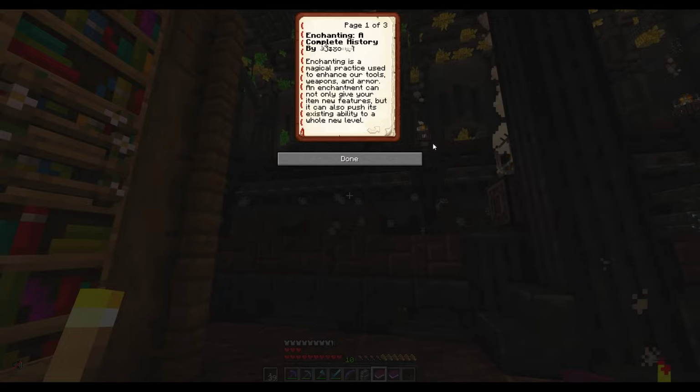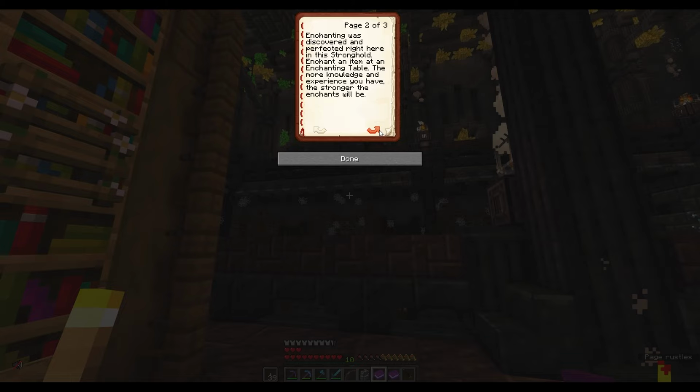Enchanting is a magic practice used to enhance our tools, weapons, and armor. An enchantment can not only give your item new features, but it can also push its existing ability to a whole new level. Enchanting was discovered and perfected right here in this stronghold. Enchant an item at an enchanting table. The more knowledge and experience you have, the stronger the enchants will be.